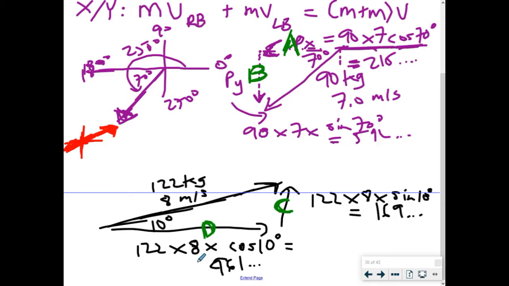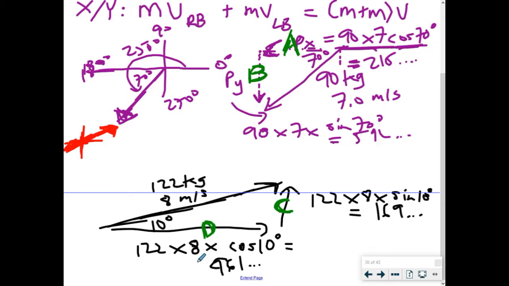So, just going to pause for a second there because I know everyone's kind of at a different stage. Does anybody have any questions, though, that you can think of about how I broke the running back's momentums up into an X and a Y momentum, and I broke the linebacker up into an X and a Y momentum? What's my next step?